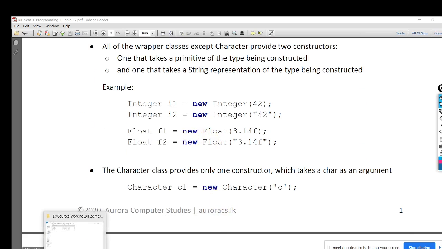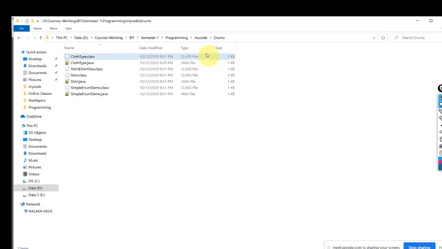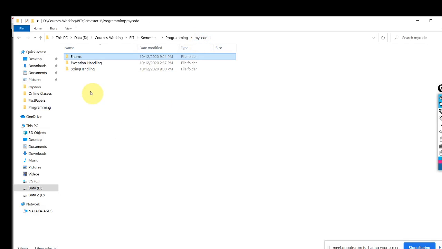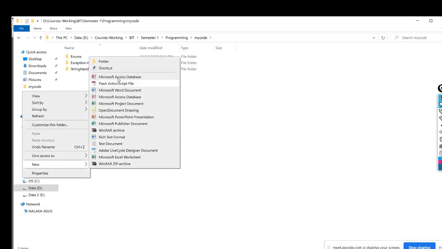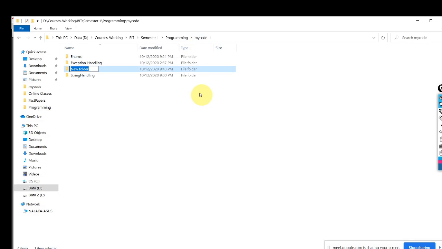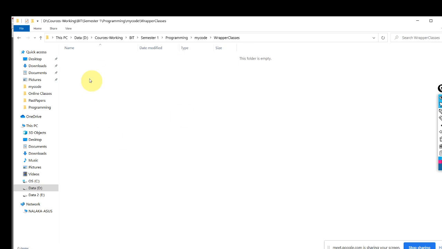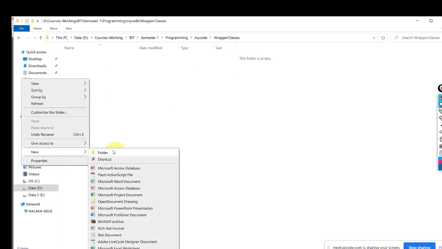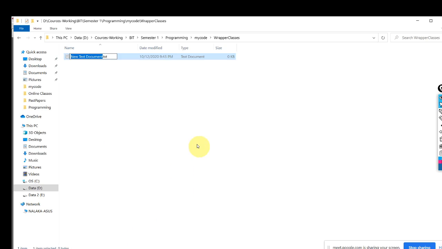Now we'll do it as a practical example again. I'm going to create another folder called wrapper classes. Let's call it wrapper class demo. Good job.